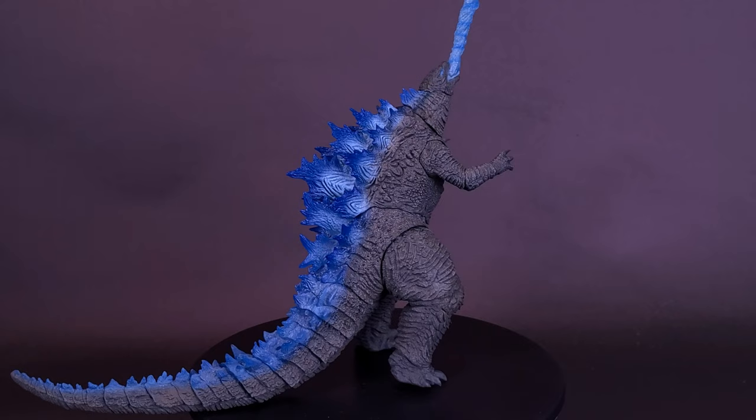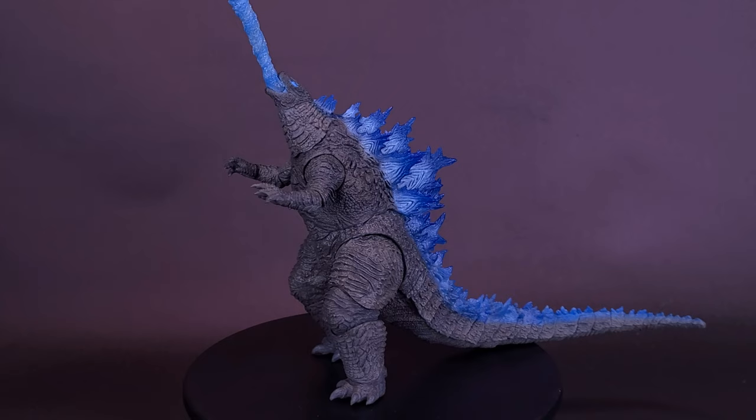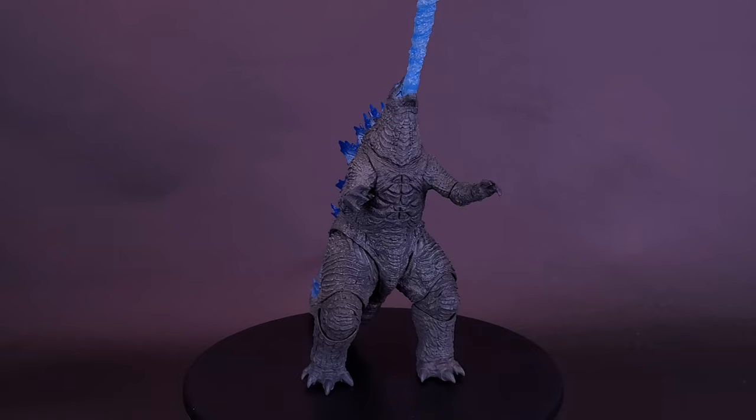And while I do like the look of the blue, the atomic breath that he has blasting out the front of his mouth is really a nice touch, and one way I'm going to be displaying the figure on the shelf. I got to admit, I like the spikes sticking out of his body, going the lighter route of the blue and then adding the darker blue on the end of it. Boy, those things just glow.